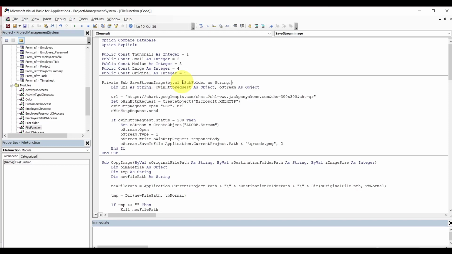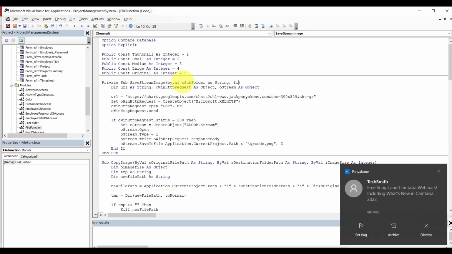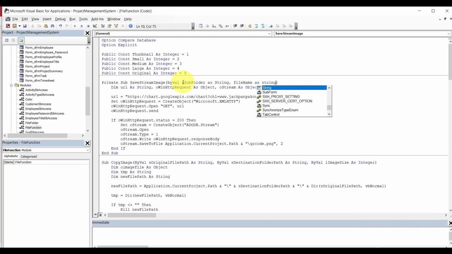And then subfolder, and here we want to say file name as string. Wow. See there? Now all we have to do here is concatenate a bunch of these guys together.